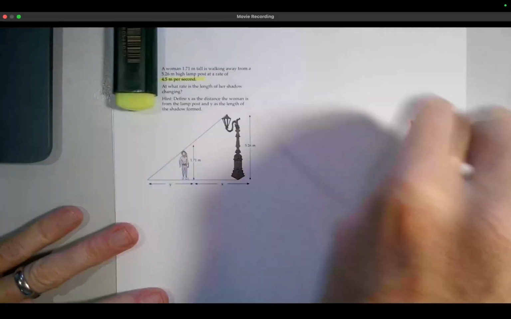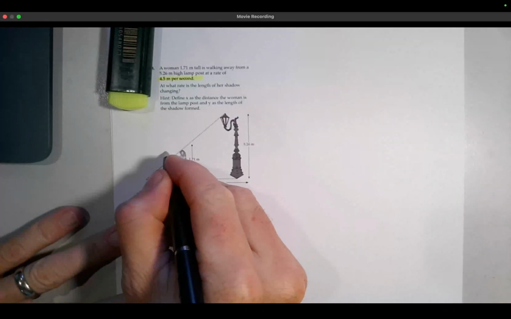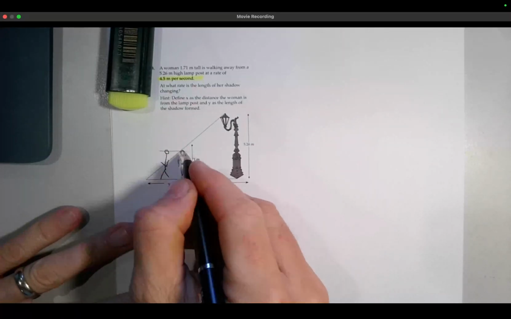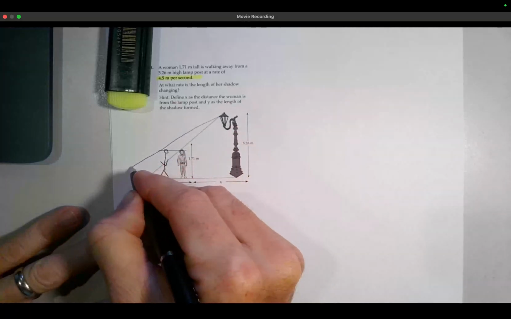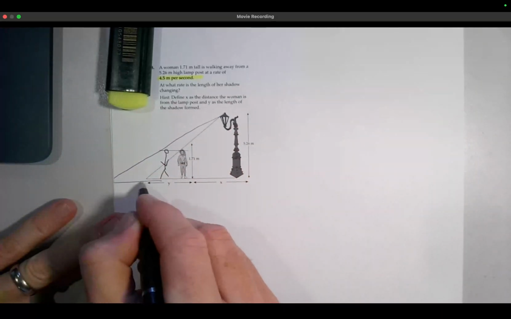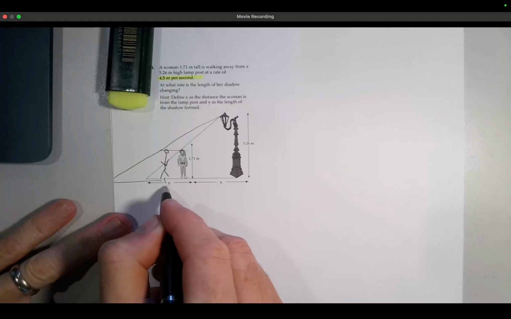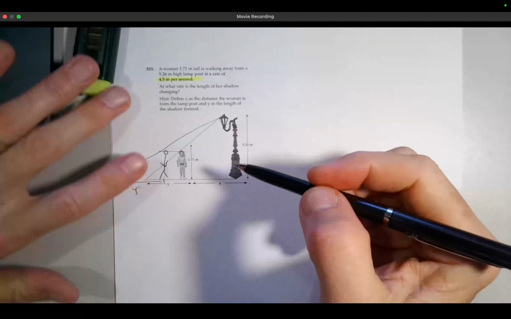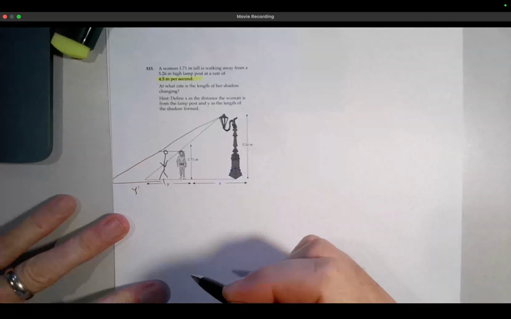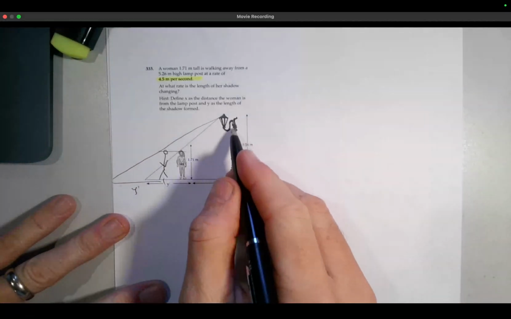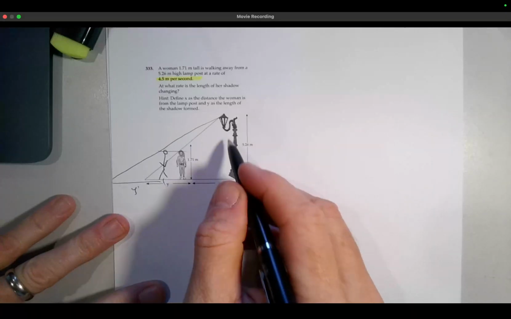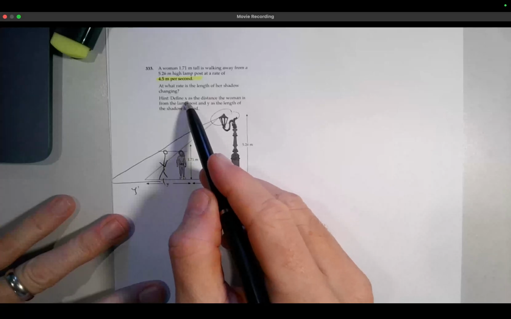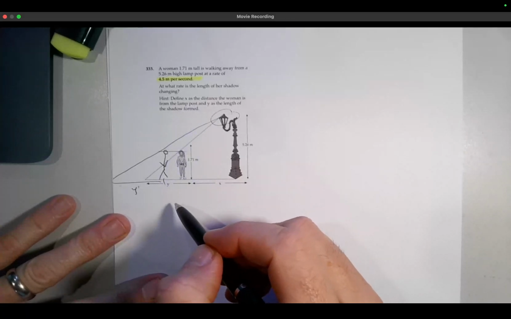So as she's walking over here, that's her, so she hasn't changed that. The shadow, in theory, should be getting potentially longer, a y dash here. So this is fiddly. This has definitely got ratios involved in it. At that particular moment, you can see two right-angled triangles. Okay, now that's interesting, the angle there part. So what we need to do here is define things.